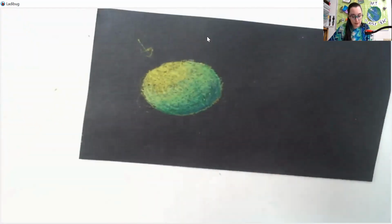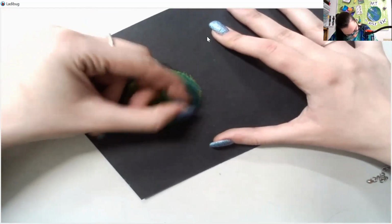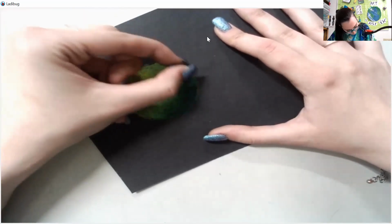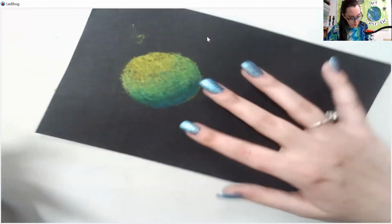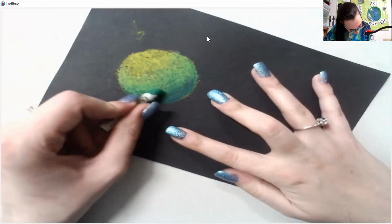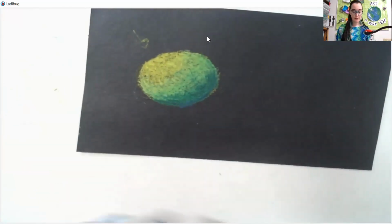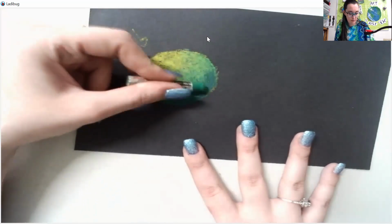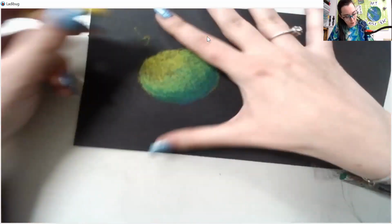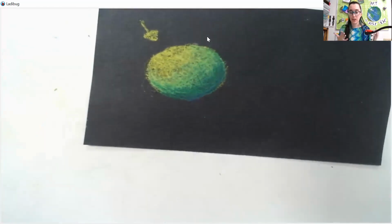Okay, and then I'm going to take my blue and I'm just going to add a little bit over here and blend it back up. Okay, so what that does is that creates the sense of a sphere. Add a little bit more green down here. It creates a sense of a sphere by intentionally shading, focusing on how to shade using analogous colors. So again, this is one way to shade and make forms look three-dimensional, by shading using analogous colors, okay?